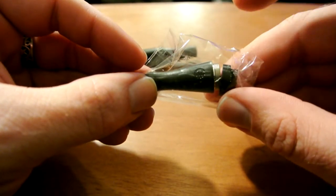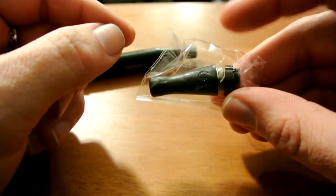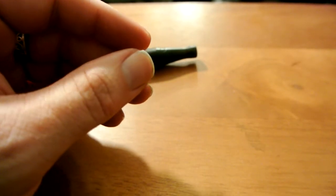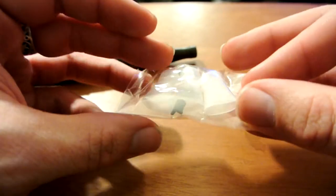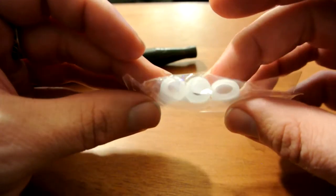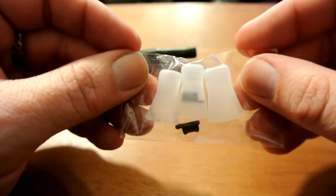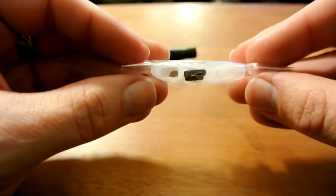really cool. So you can actually screw that into the tank instead of the mouthpiece that it comes with, and put your own drip tip on there, which is pretty nice. I thought that was pretty cool that they actually included that. Seems to me like if they're including that, they take their device pretty seriously. You also have these silicone mouthpiece covers, so if you're at a party or just hanging out with friends, you can just hand these out, and then they can use those. A little bit more sanitary that way.